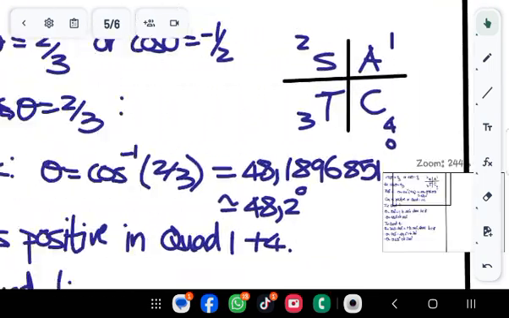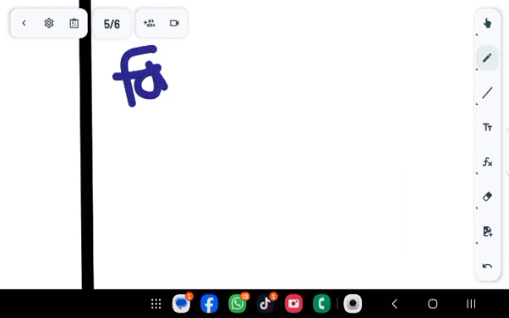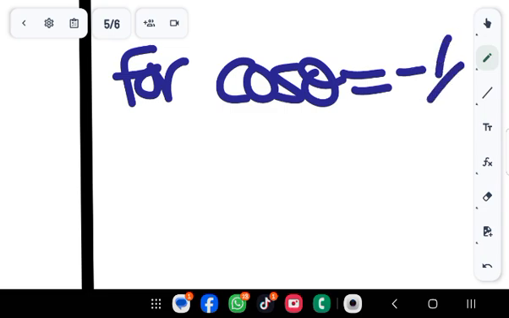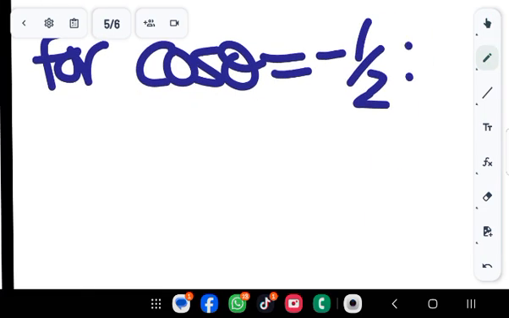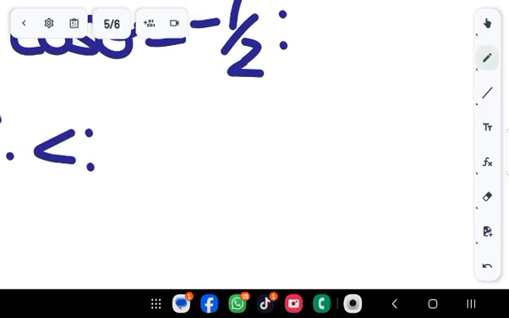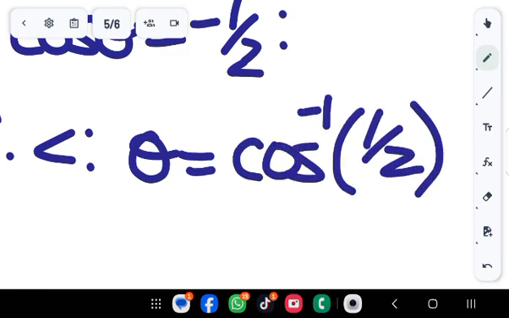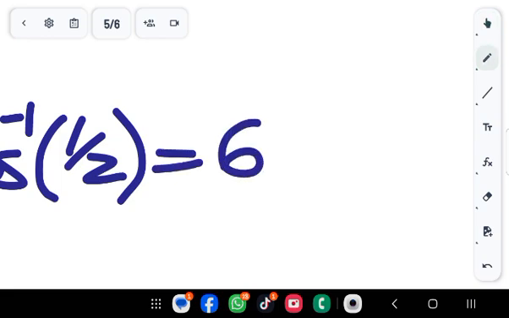Now, for the second one, cos of theta equals minus half, cos of theta equals minus 1 over 2. Here is the reference angle. To find the reference angle, you go theta equals cos to the minus 1 of positive 1 over 2. Always deal with the positive to find it. So let's go shift cos, common fraction button 1, downward arrow to right arrow, close bracket, equals, and that gives us 60 degrees. The reference angle is 60 degrees.